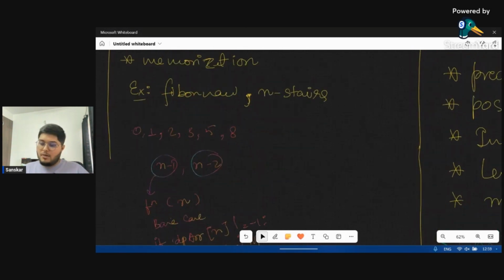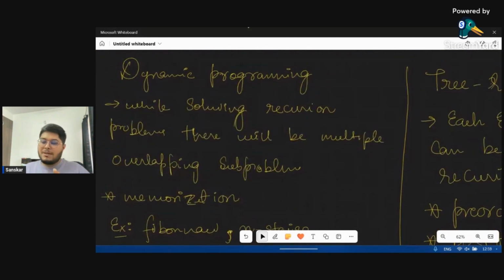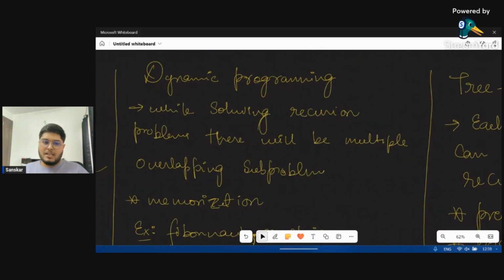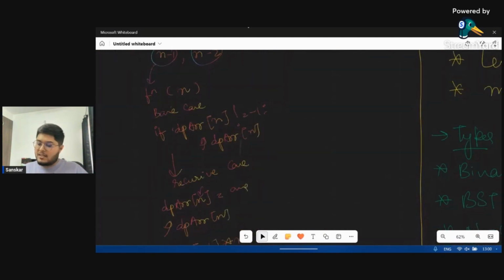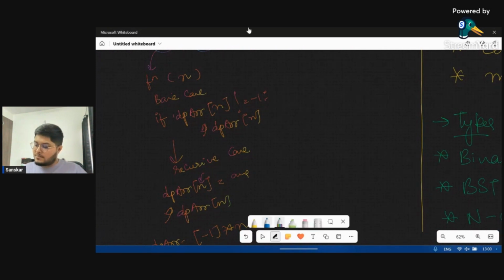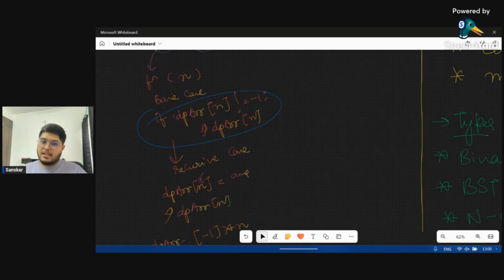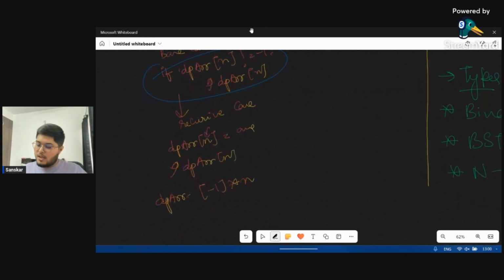So this is what the structure of the DP function will look like. I hope you got the difference between recursion and DP. DP is nothing but the same function as the recursive one, and we are just putting two extra steps in that recursive function. One is checking whether the value is already present in our DP array or not, and the other is saving the result in it.